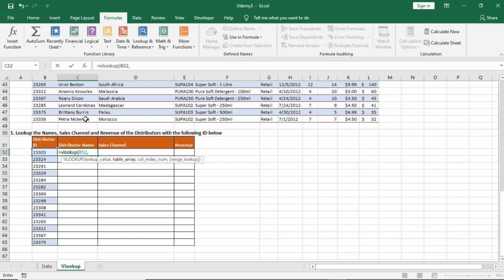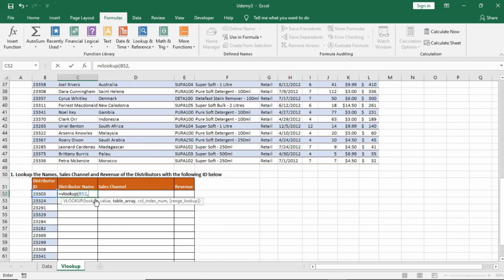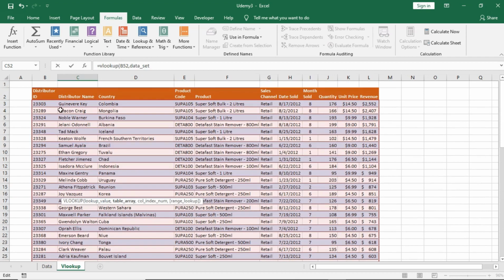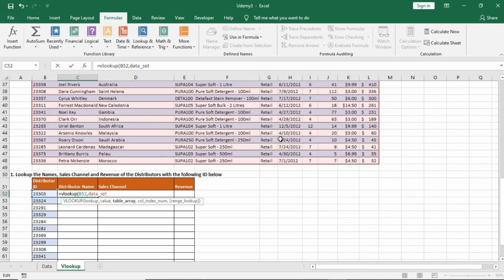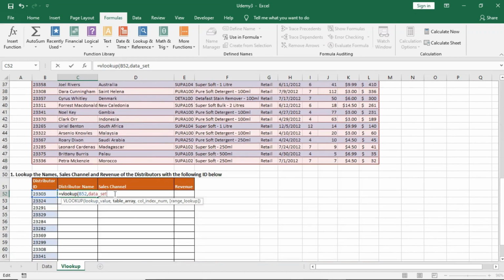Then for my table array, I can just highlight this entire table we did over here. But I've given it a named range, so I don't need to highlight it again. I just call the name, and it's called dataset. Now Excel pops out the named range that has been saved. I'm just going to double tap into it, and automatically this whole data set gets highlighted, and that's the power of named ranges. Or I could have done this manually by just highlighting it, and it would work the same way. But basically, friends, I just love to use the named range, don't mind me.